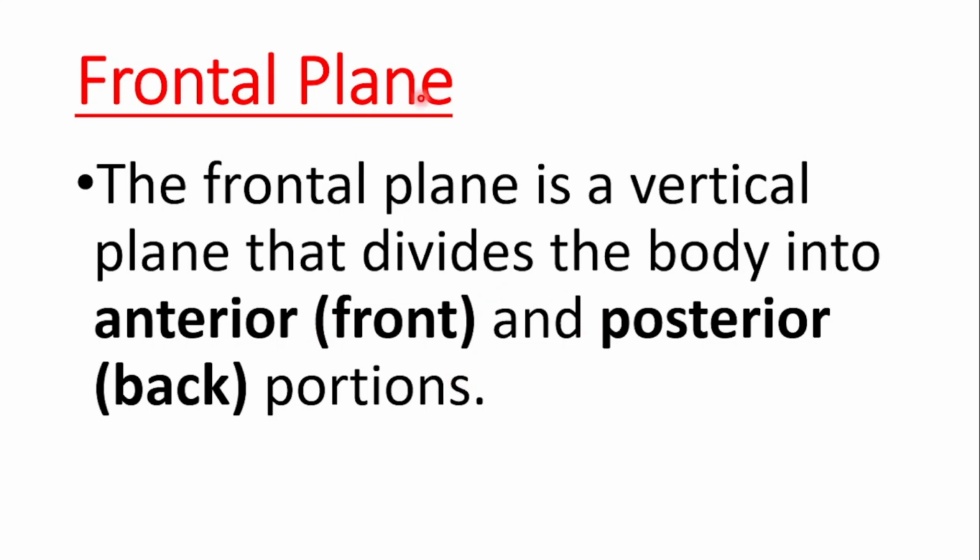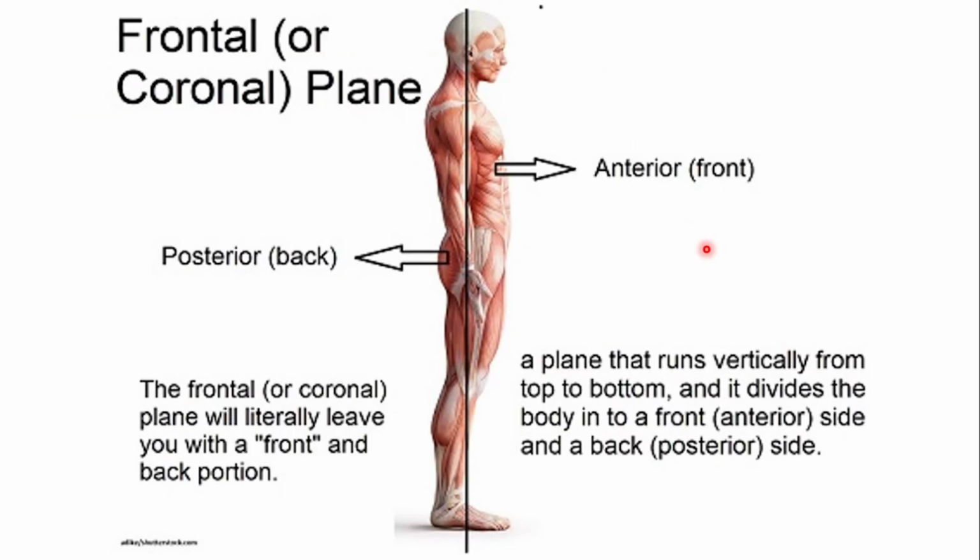So when you think about the frontal plane, think about a plane that is going to split or divide the body into front and back. All right. So this is a good example. Like I said, pictures are really good when it comes to these things. So we call it the frontal plane, or we call it the coronal plane. It's going to be a vertical line, like we said, all right, up and down. That's going to divide the body into the anterior, which is the front part, and the posterior, the back part. So we see this line.